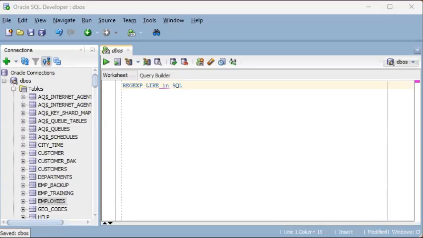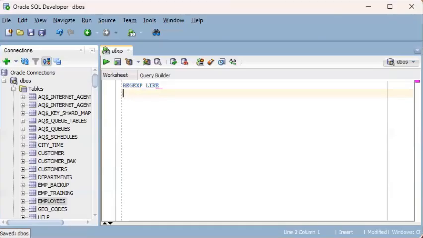This is in the playlist called SQL REGEXP functions, meaning regular expressions. In this playlist, we'll be learning about the different Oracle SQL functions that support regular expressions. If you were using Linux or Unix previously or currently, then you would know what regular expressions are. These are very useful for pattern searching. And in this video, we'll be learning about the function called REGEXP_LIKE, regular expressions like this one.